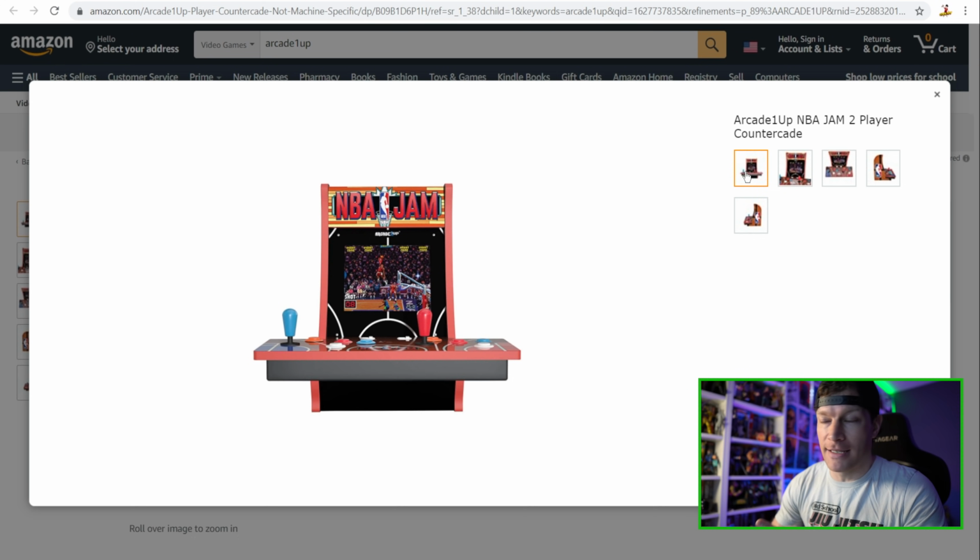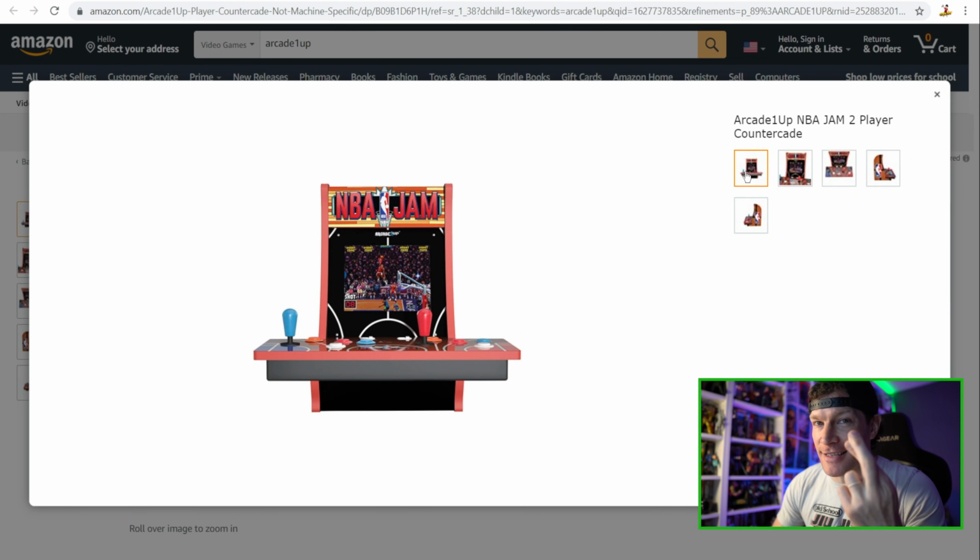It does have a light-up marquee. These new Countercades will have light-up marquees. However, if they didn't improve the screen over previous release Countercades, it's going to have an issue, because those were not the greatest displays. They had really poor viewing angles from side to side, and if you've got two adults or even two kids huddled around these new Countercades trying to get side angles, and they didn't change the screen to something like a higher quality IPS screen, then you're gonna have a bad time. So fingers crossed they've changed the screens over previous releases, and they didn't just take their standard monitor and turn it horizontally. But it is what it is.